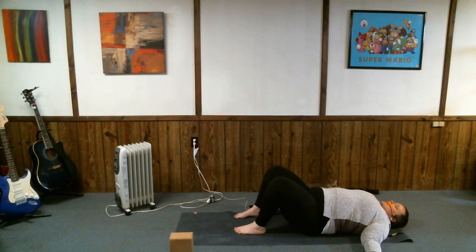And it can be in any shape that you'd like. It can be on your back, maybe with knees bent or extended out long. It could be on your side, on your belly, on your seat, anywhere that feels completely restful for you. We'll settle in together for about 10 breaths. If you'd like your rest to be longer than this, you can absolutely pause this video and stay for as long as you'd like.